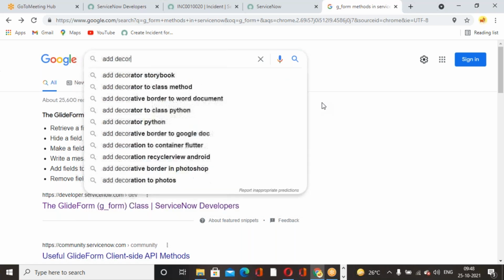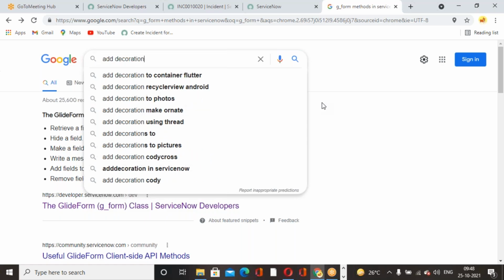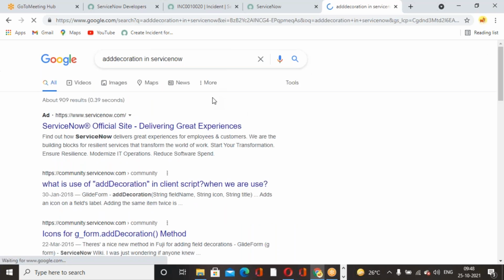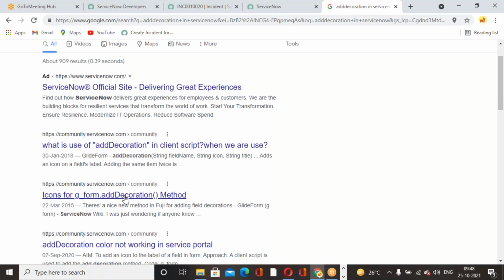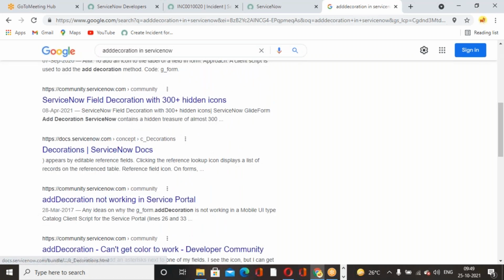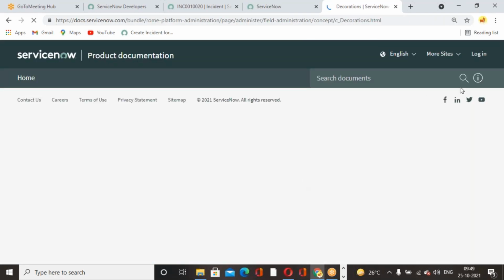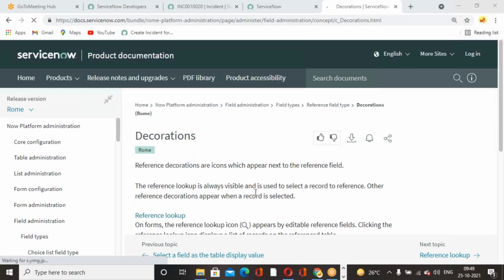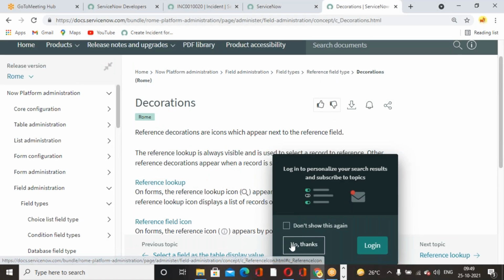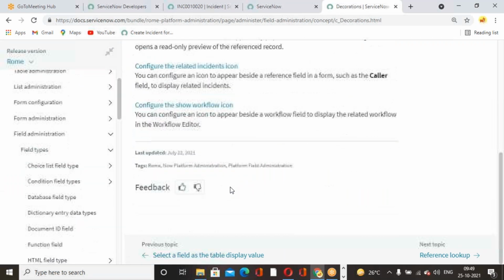Add decoration, ServiceNow. Decorations. So you will get a number of decorations. So when you want to add any one of the decorations, just a second.